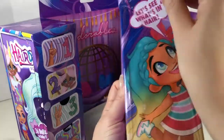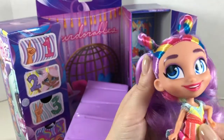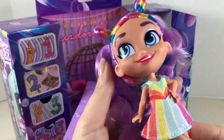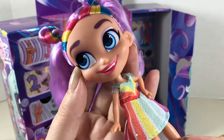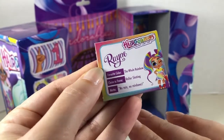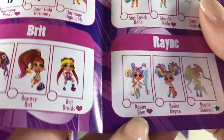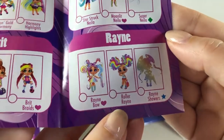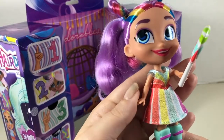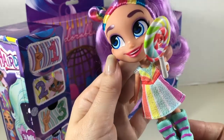Now for the doll — I'm so excited this isn't another double because the accessories are completely different! Our doll reveal — look at her, she's amazing! I love her rainbow hair, she's got on a little rainbow dress, I just love the colors. This is Rain — her favorite color is the whole rainbow, her claim to fame is roller skating, and her motto is 'No rain, no rainbows.' Looks like I got another signature doll. This is Rainbow — the other options are Roller Rain and Rain Showers — and she's ultra rare! Something I just noticed: all my other Hairdorables had both arms bent, but with Rain only one arm is bent.